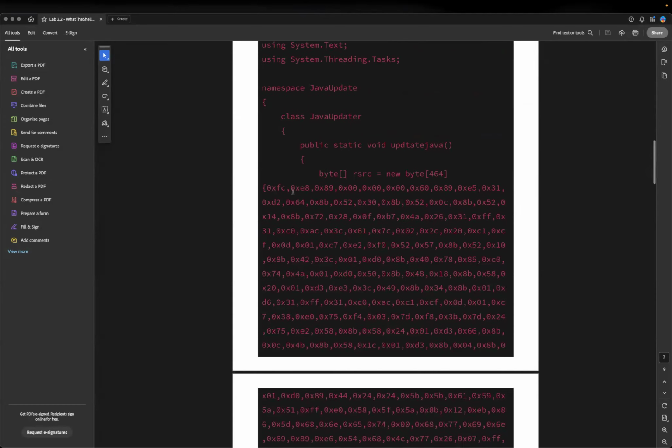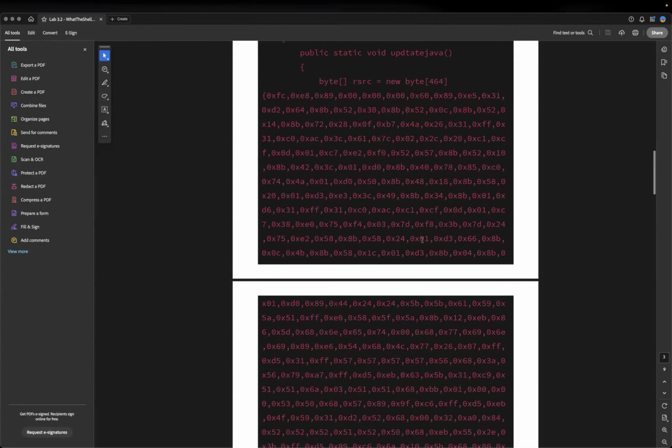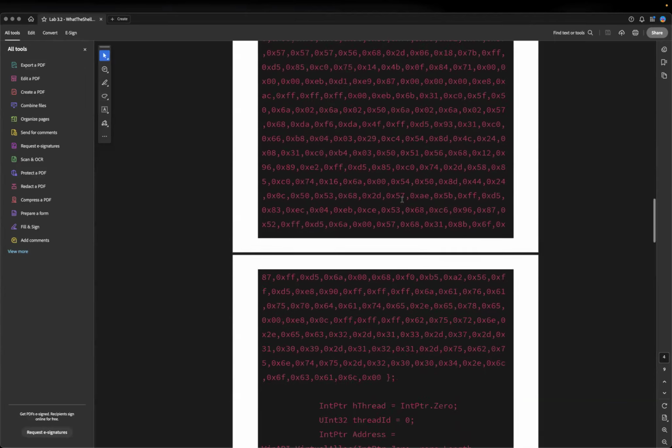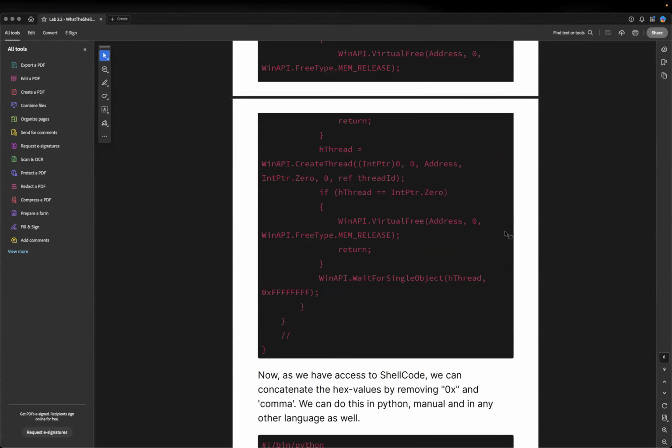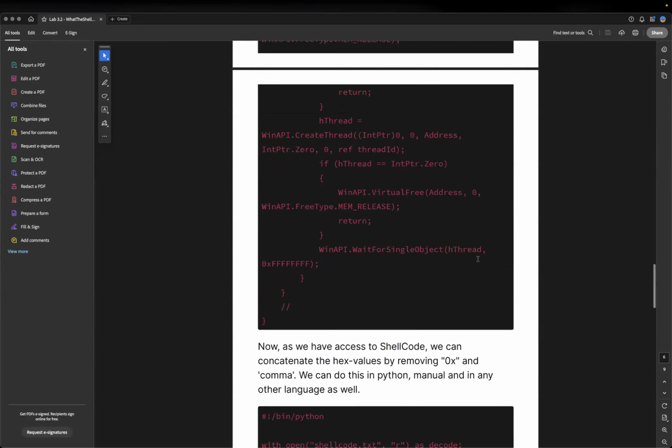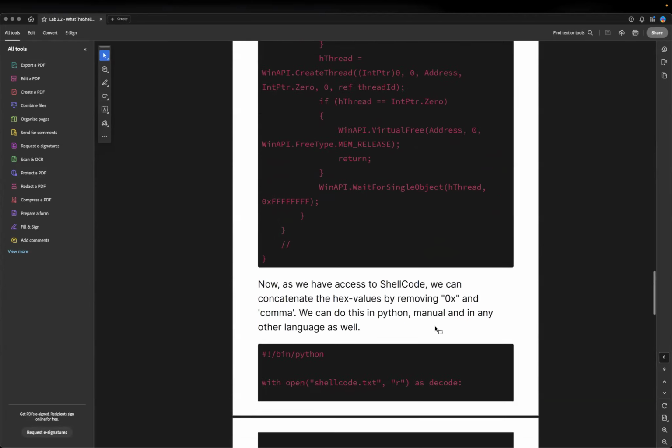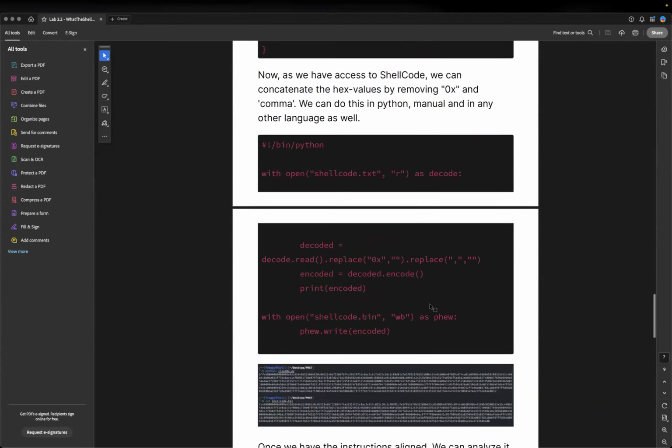If we remove all those hex operators, like the \x right here, then this will be instructions ending with something like F0 or H2. So this is what they're going to do, and then they will try to create virtual memory and then start a new thread to execute it. So that's what we're going to obtain.